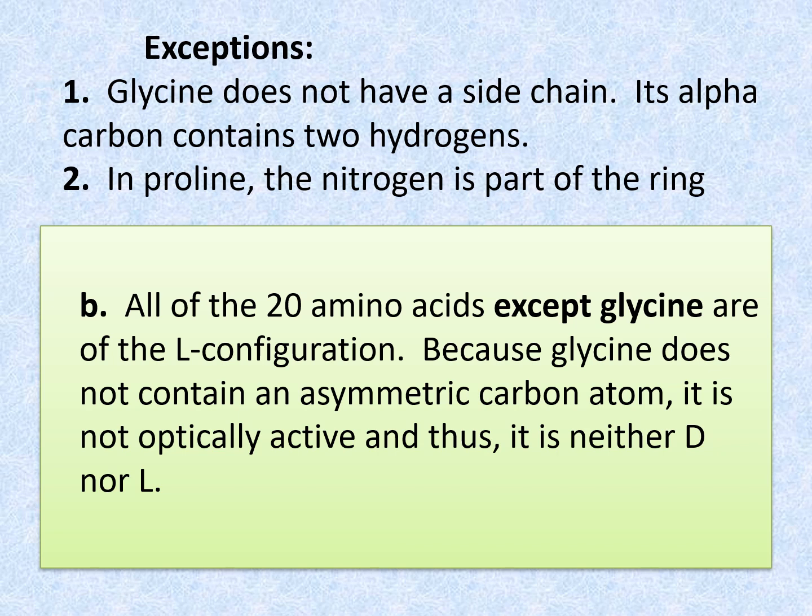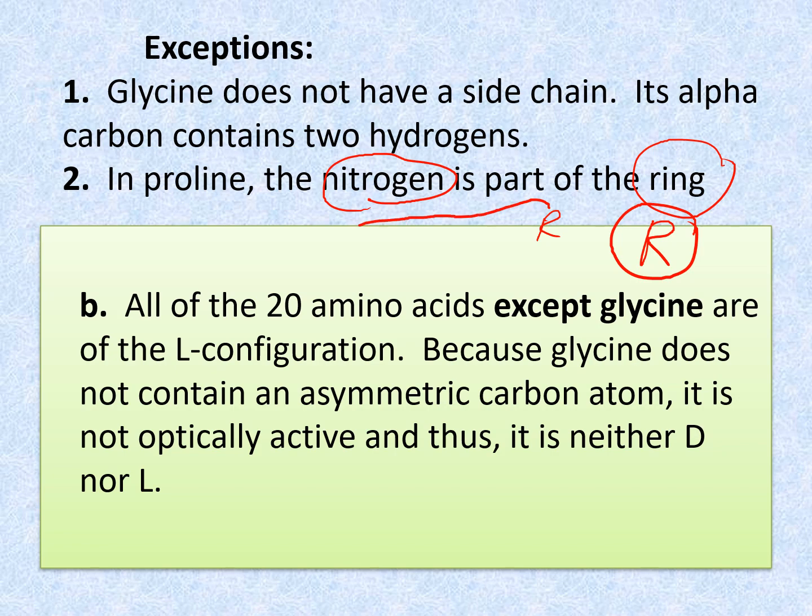Now, proline is also quite unique among other amino acids because the nitrogen part of the amino group is also a part of, or attached to, the ring, which is a part of the side chain of the proline. So remember, you have the side chain. Basically, the side chain of the proline becomes a part of its amino group. So anyway, I will just show you how proline looks in the succeeding slides.